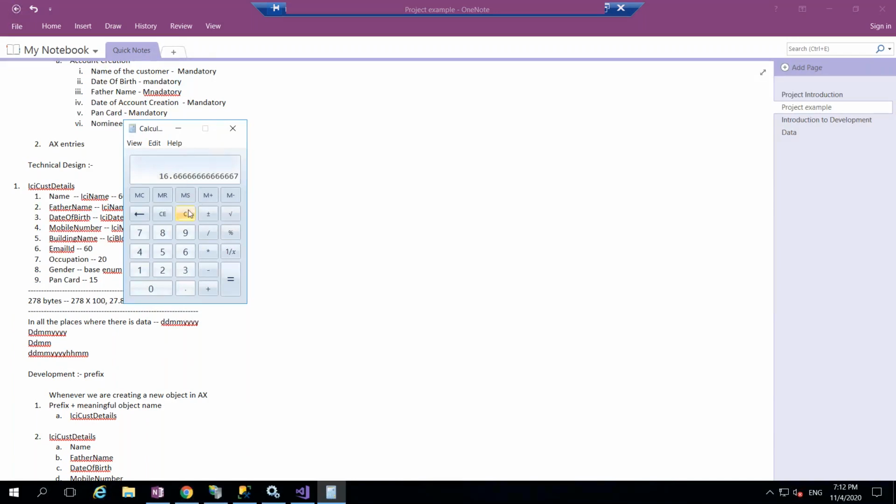Whereas if it becomes 10,000, it will be 166 transactions per minute. Did you observe the difference? The machines which handle 16 transactions per minute, do you think they can handle 166 transactions per minute? Not possible. What will happen?